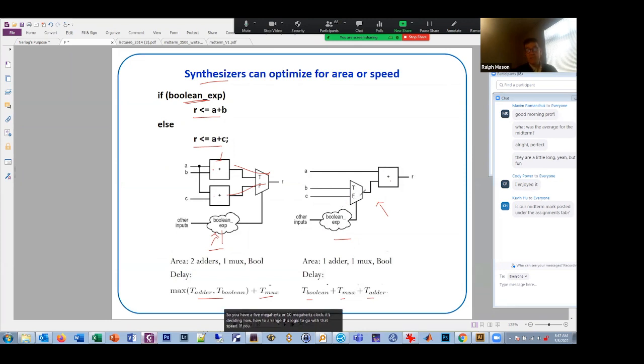As you start speeding it up, it starts doing things like this, adding more parallel hardware to speed it up to meet your speed requirements, okay? So the synthesizer normally figures this out for you, thankfully, but it's kind of cool that it figures this all out, maximizing the speed versus the hardware. So this is optimizing for area on the right, optimizing for speed on the left.